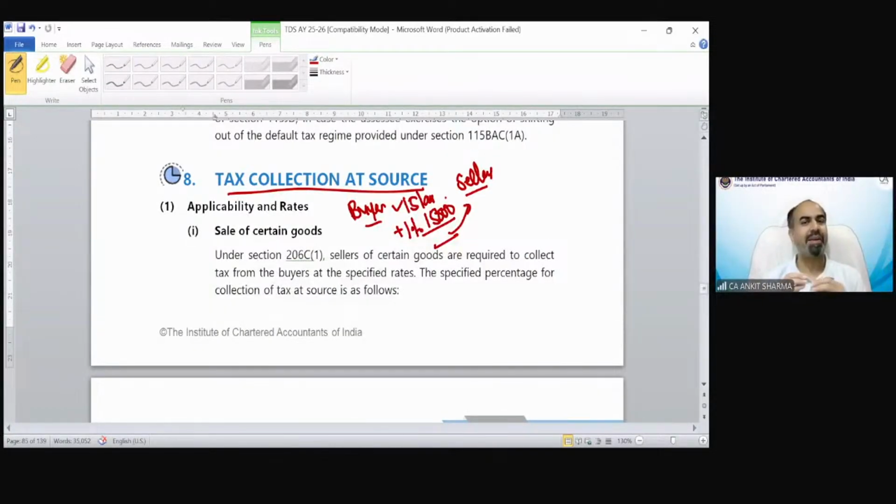So there are two special characteristics which differentiate TCS from advance tax and TDS. The first one is that it is on high value transactions, not on an income base. The purpose of including it is high value transactions. And the second one, you have to pay extra. You are not going to deduct it from the payment. You need to pay extra upon the payment. Whatever you are paying, you have to pay extra to the seller, and the seller is going to deposit it to the government, to the income tax department. The credit you will take for all these, whether it's TDS, TCS, or advance tax, whatever tax you are paying, you are going to get the credit at the time of filing of return. If you have paid extra, you will get the refund. Do not worry about it.